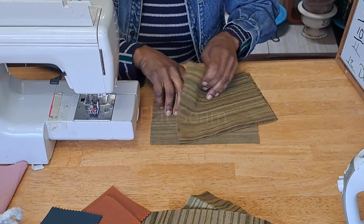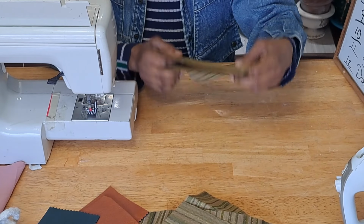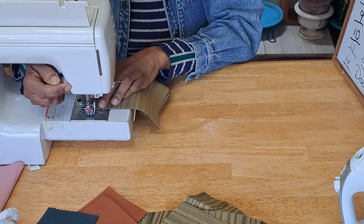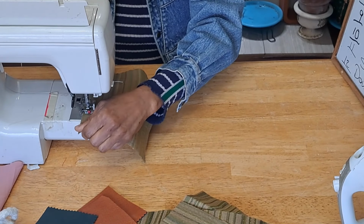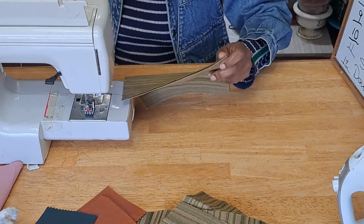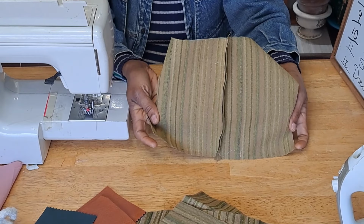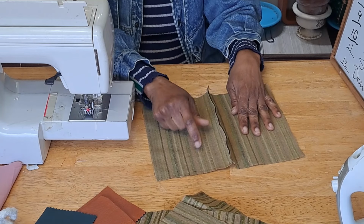Number one is a flat or a plain seam. So basically you put your fabric together, right sides together, after you have cut your pieces, and you stitch. This is your flat seam. This is the most commonly used seam, right? Now the second one is a double stitched seam.